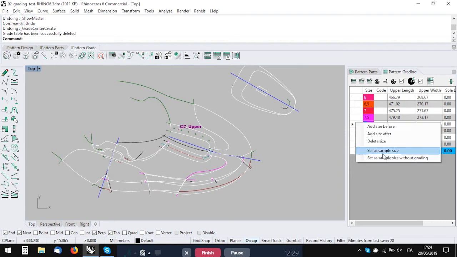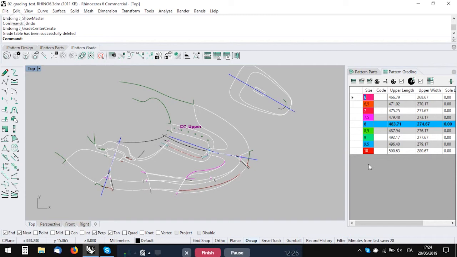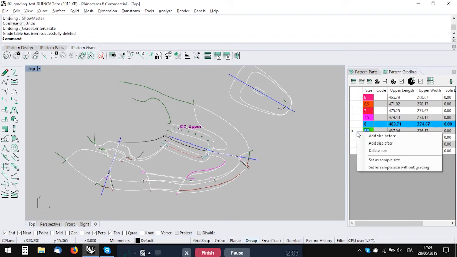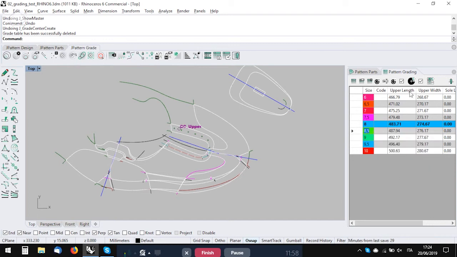Let's go back to 8, and it is now possible to change the sample size by keeping the sample size measurements here. So I want the 8.5 to be 483 and 274 respectively for length and width. So I'll right click on the 8.5 and say set a sample size without grading. You should look closely here. All the numbers will change because we will reset the measurements.